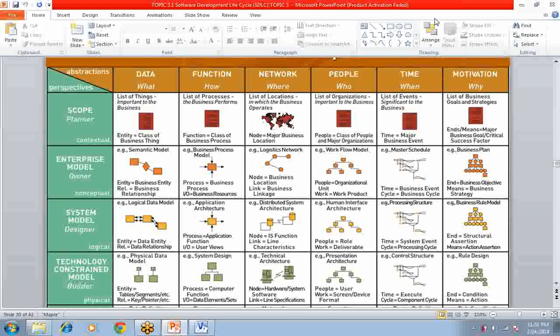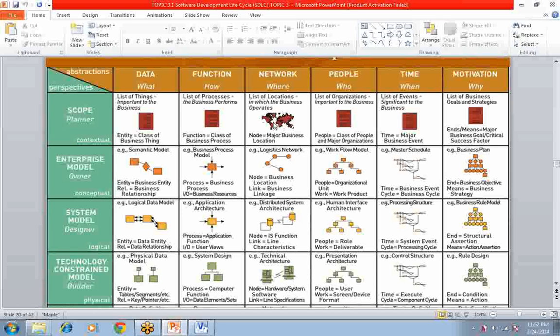Functionalities. Exactly. Sharing, communicating with people, sending friend requests, uploading photos; all of these come under functionalities. Done. Very clearly it is mentioned below, list of processes the business performs. Next one is where: list of locations in which the business operates. Where does it operate? Across the world? Yes, but in some countries, like China, it is banned. Very good. So where means across the world.